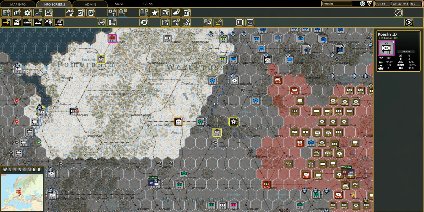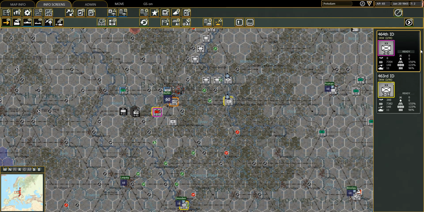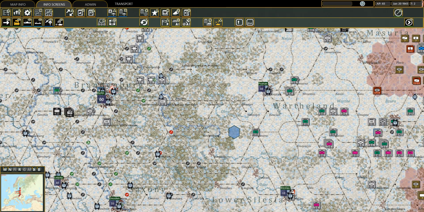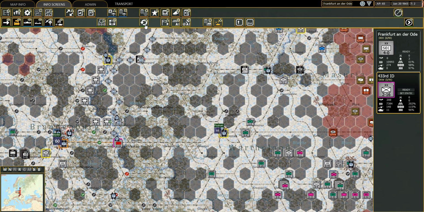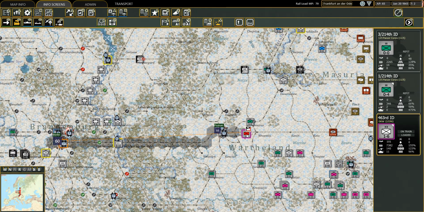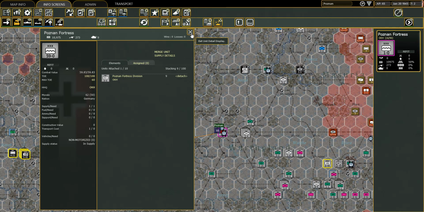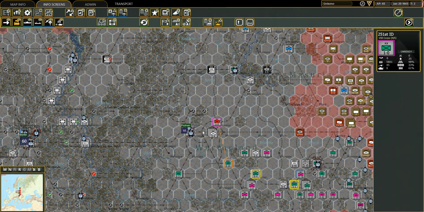They cannot actually even reach up to the Vistula that way. How far can you go? You can reach into Poznan, get off of the train. And I have the 433rd Infantry Division. Oh. Yeah, actually I don't want them into Poznan. I put them into these light woods because the light woods at least offer some protection from this. I don't think it will help a lot.